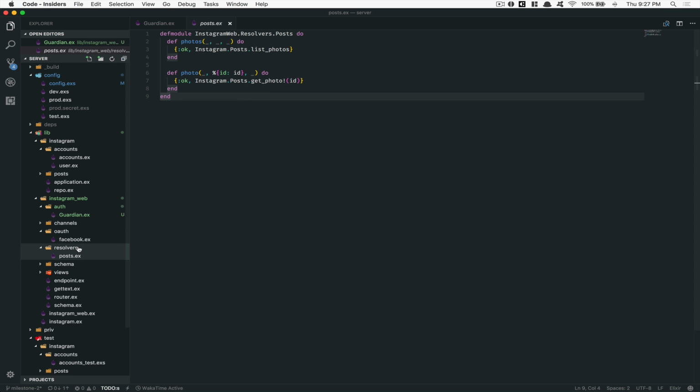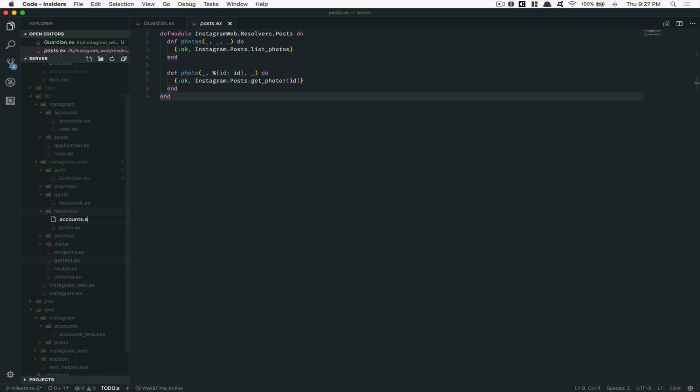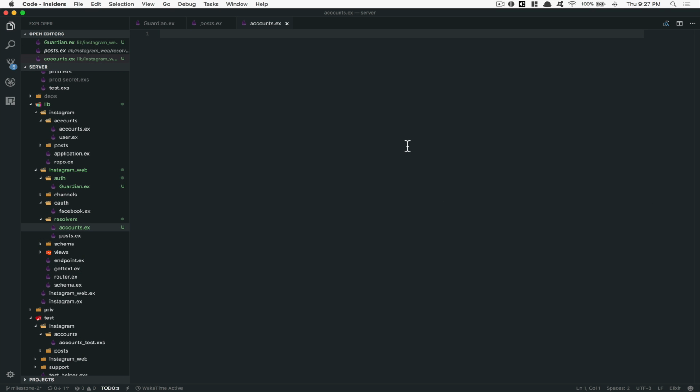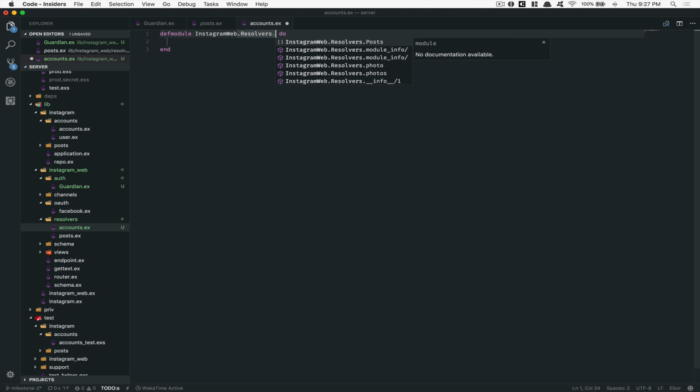We're gonna create a new resolver here, and this one's gonna be called account.ex. This one's gonna have all the resolve functions about the account, about logging in and things like that. So we're gonna do defmodule InstagramWeb.Resolver.Account.